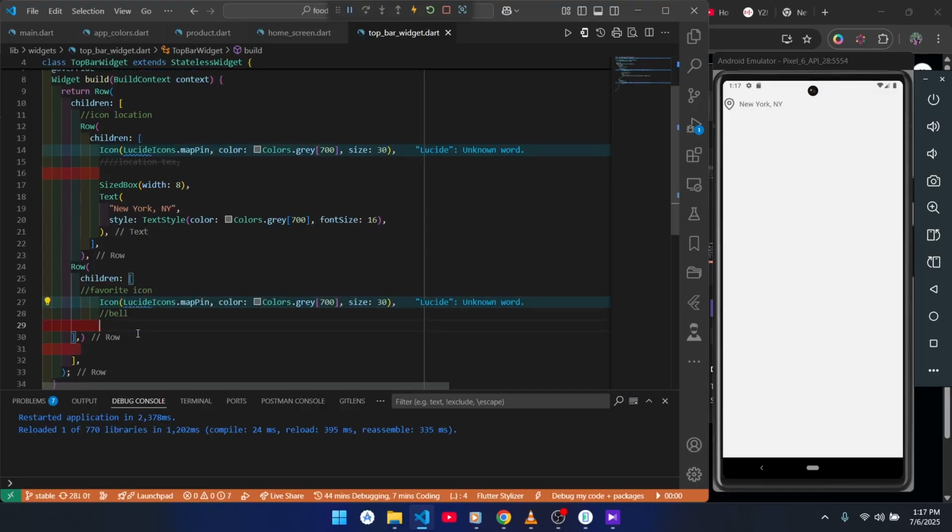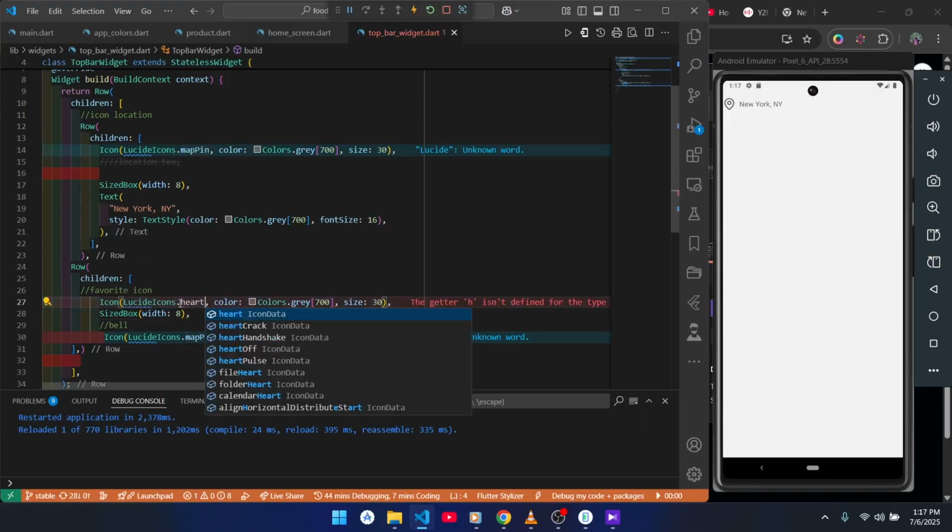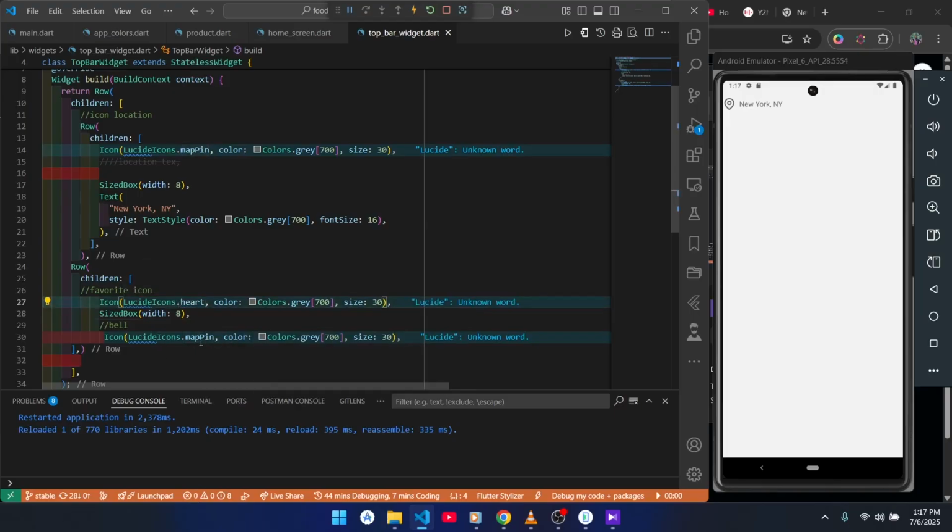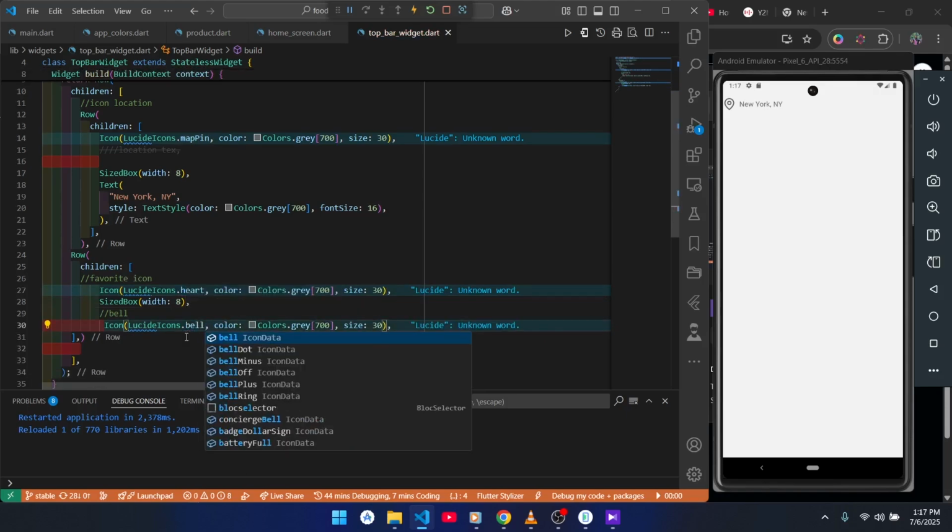Since we're going to have icons from the same package, you can have the same spacing between these two as well. The first one is going to be the heart for the favorites, then the bell for the notification.